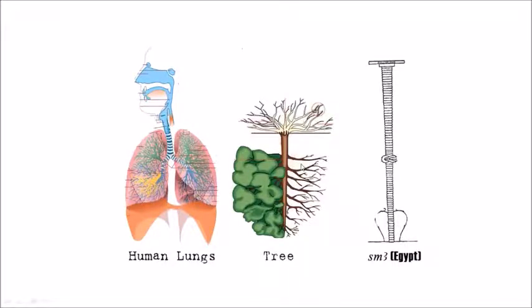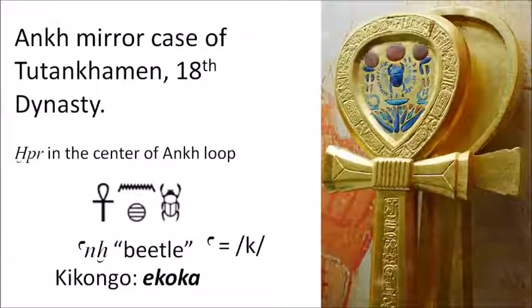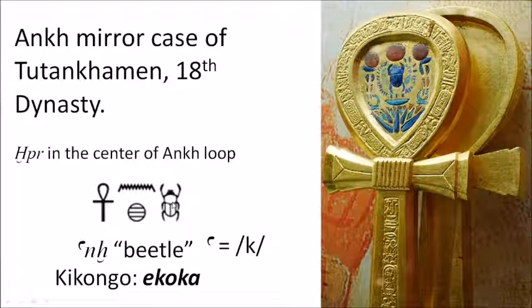Got my slides a little mixed up. As I mentioned earlier, the word Ankh can also mean a beetle. And this is what you see here, and it's reaffirmed by the determinative for the beetle, which is also pronounced Kepper. That's why you see it here in this representation, which is Tutankhamun's mirror, the Kepper beetle, because this is the Ankh.